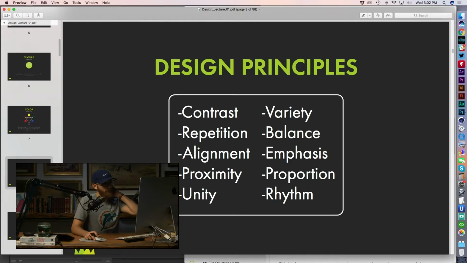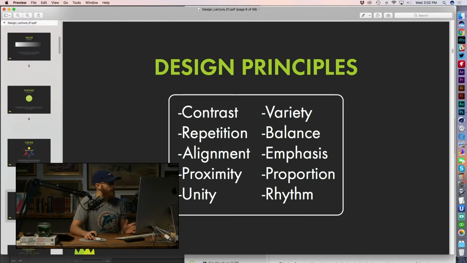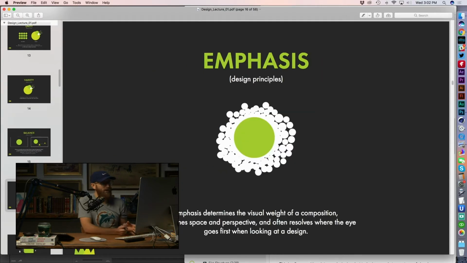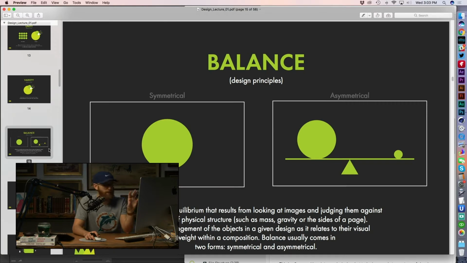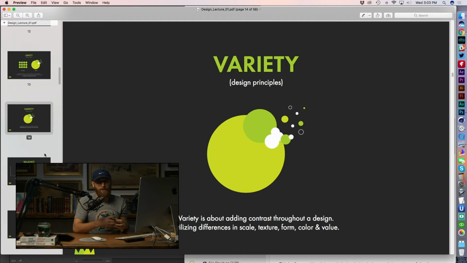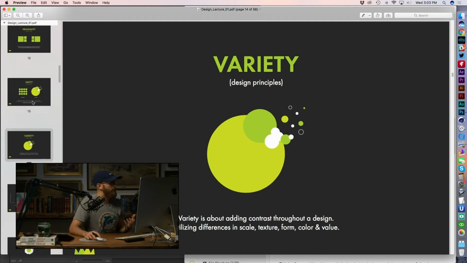There are more design principles than this, but I like to keep it to these 10 for simplicity's sake. And I would say that the first thing to think about in your composition is actually the design principle of emphasis. I think once you can decide what is going to be the emphasis of your scene, where you're going to lead the viewer's eye, then a lot of these other ones, like balancing the composition symmetrically, asymmetrically, having variety, making sure that you have a variety of elements, that it's not just super plain.